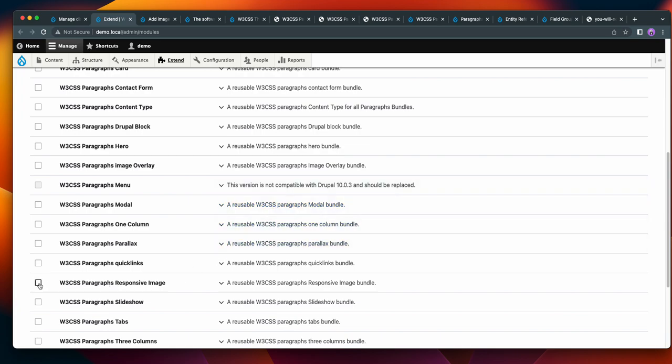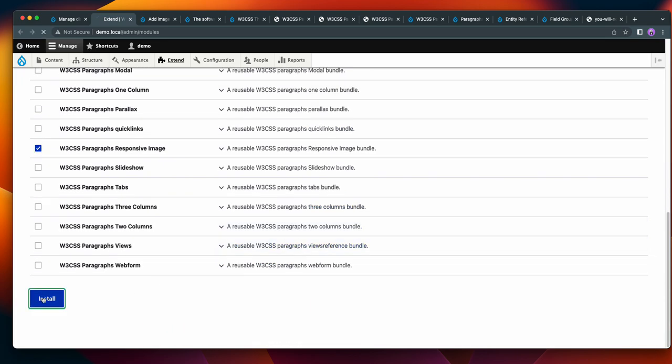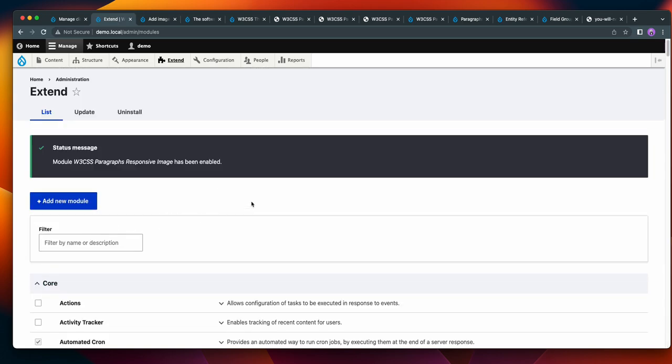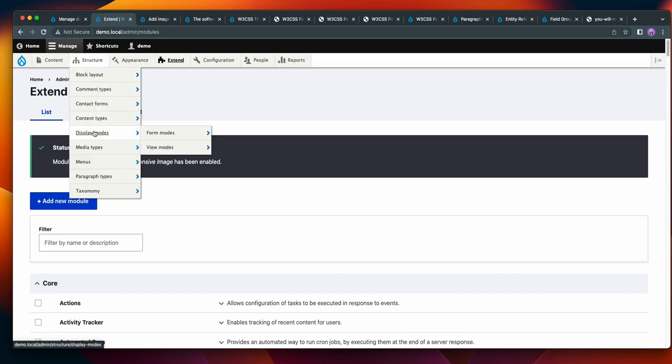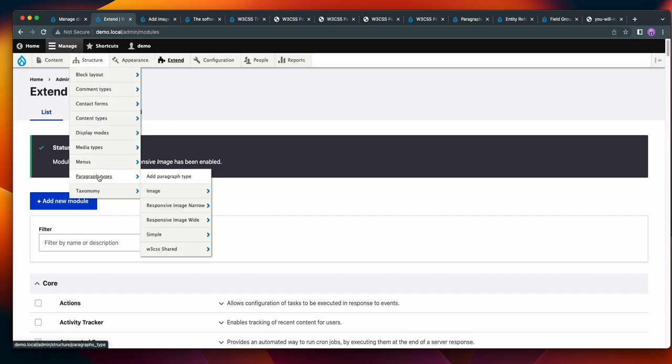Here's the bundle. I'm clicking install. It's done. If I look now at the paragraph types, these are the two bundles: narrow and wide. Let's go and find out.